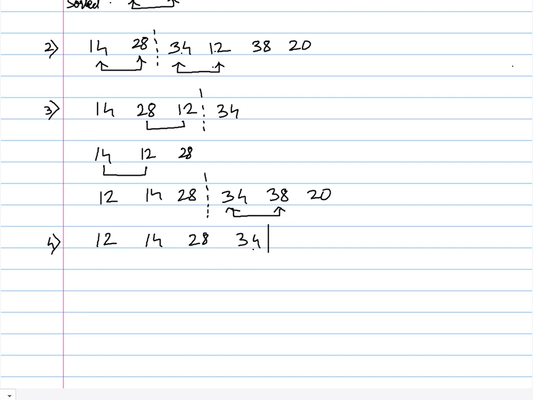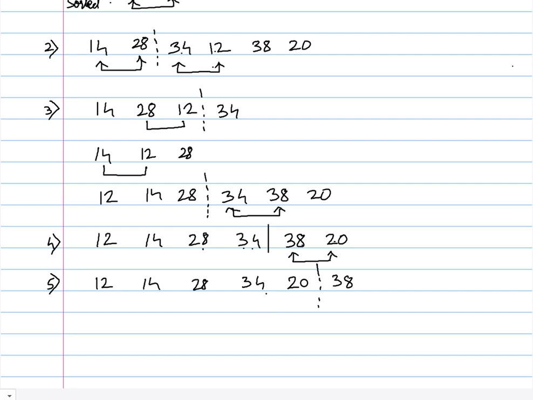Now we'll first check 34 with the last member of the sorted list. So 34 and 28. The position of 34 and 28 is proper, since 28 is less than 34. So now we focus on the unsorted list, which consists of 38 and 20. Now the fifth iteration. In the fifth iteration you are going to check the next two elements, at index 4 and index 5. So 38 and 20. Is 38 less than 20? No, so we are going to swap it. So 20 followed by 38, and 20 gets added to the sorted part. So you have 12, 14, 28 and 34.